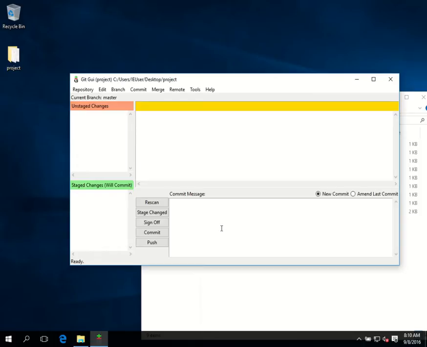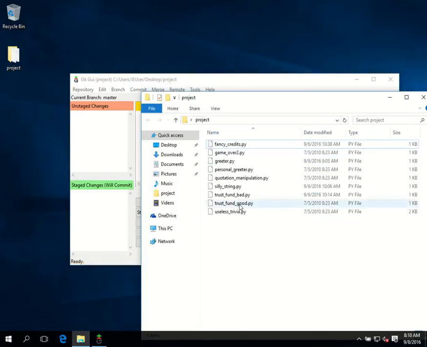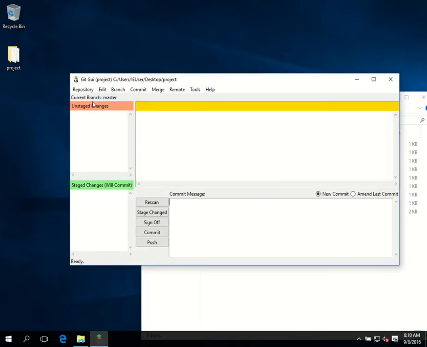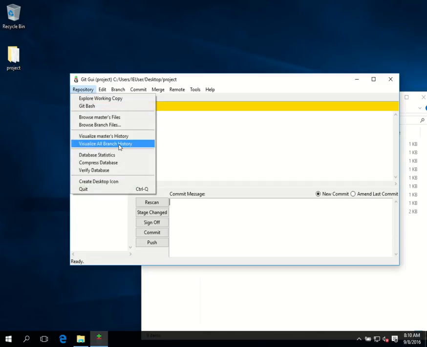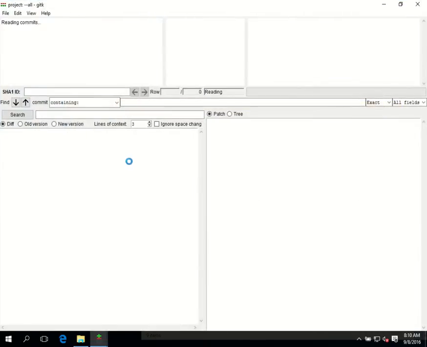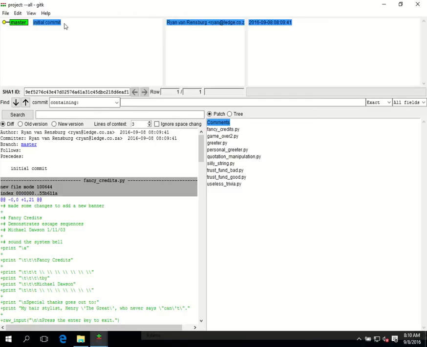Okay, so I'm connected to my existing local repository, and I have a completely clean working directory. This means that the files in the project folder are identical to that which is in the local repository. And if we just go and view the branch history, we will see that there has only been one commit made so far, and there's only one branch, which is the master branch.